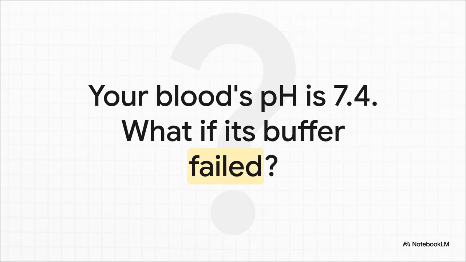It's about you. Your blood is an incredibly complex buffer system. It works nonstop to hold your body's pH at a very precise 7.4. Literally every biological process you have depends on that number staying stable. So what would happen if that buffer system just failed? It's a pretty intense question, but it shows you just how critical this chemistry of balance is for life itself. Something to think about.